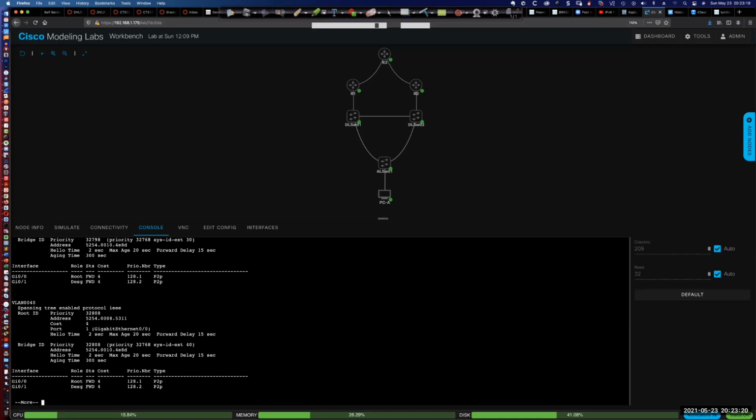Now, it allows us to load balance, but this is really not what we want to do. We don't want an instance of spanning tree for every single VLAN. And that's where the happy medium comes in.